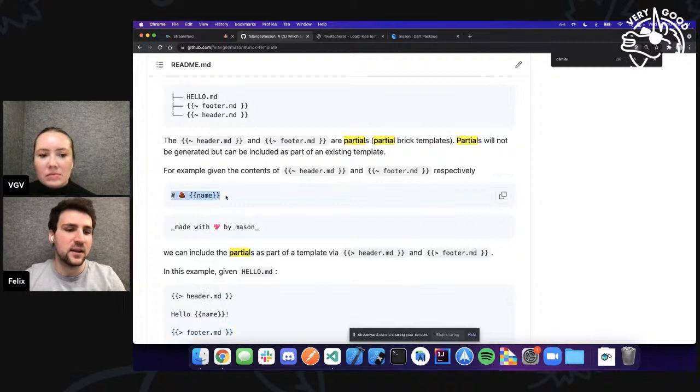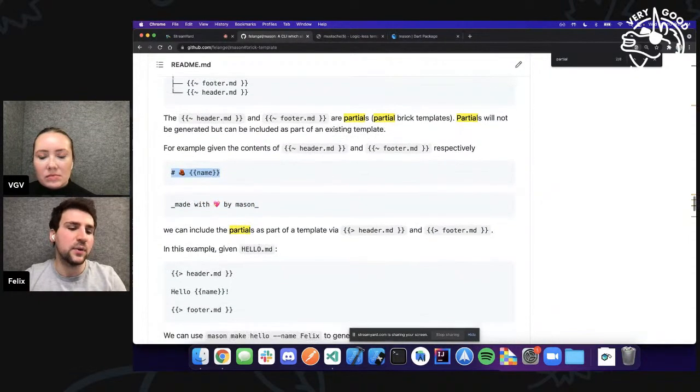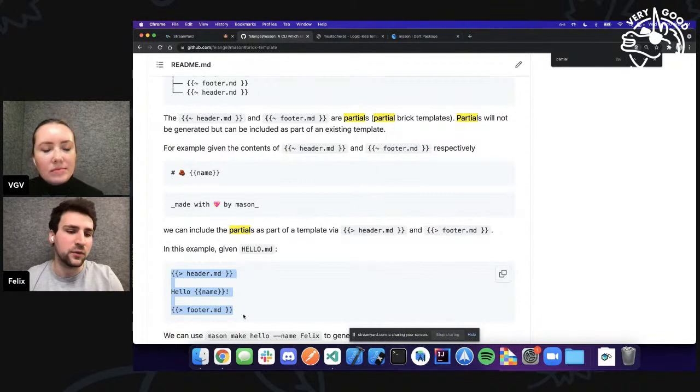Let's say this is the content of header and this is the content of footer. You can still have variables and things, and it's still all rendered by Mason using Mustache, but now you can inject those in other templates and share that template code all over the place.